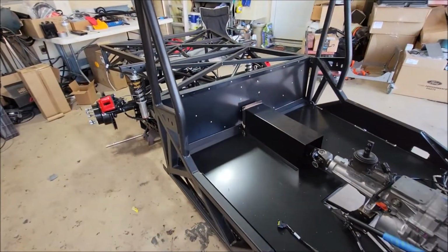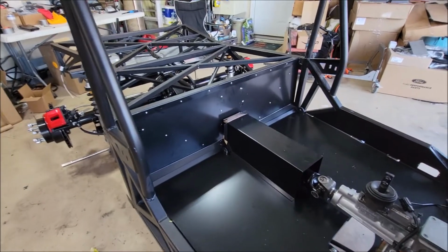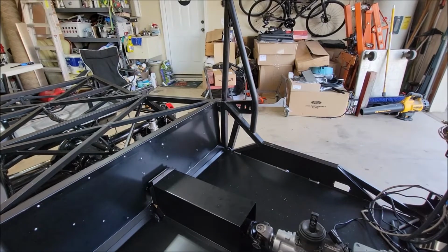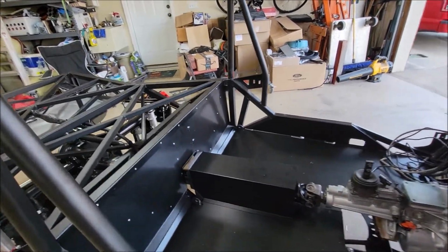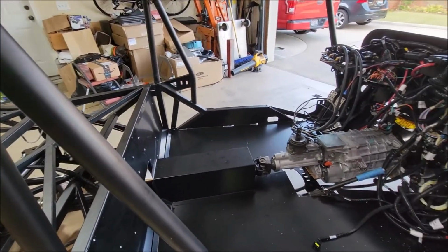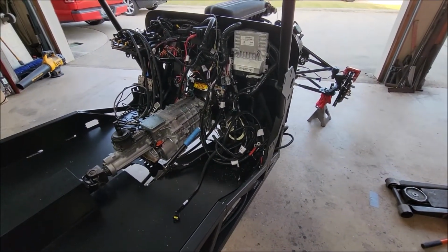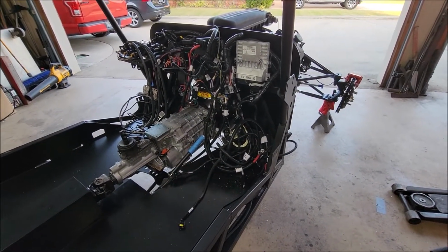All the lower floor is riveted, the back wall is riveted. Probably need to think about finding those side panels and get those put in. Something I could probably do tomorrow. But yeah, I think we're doing pretty good.